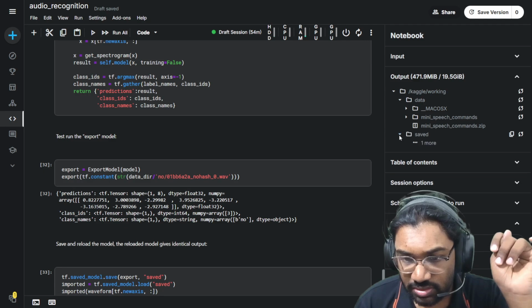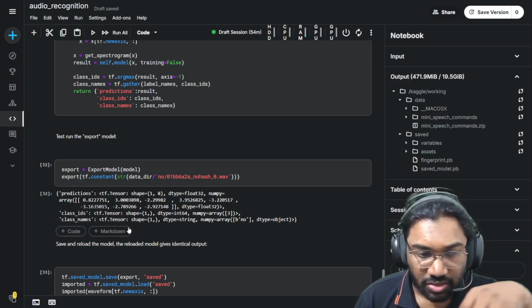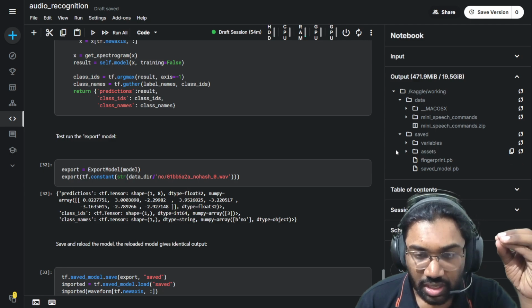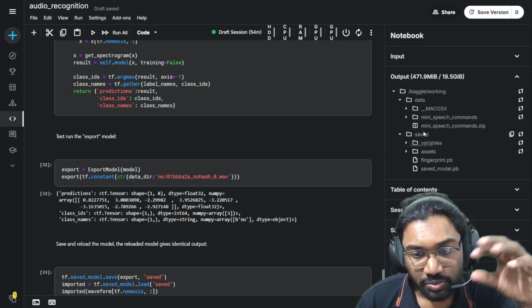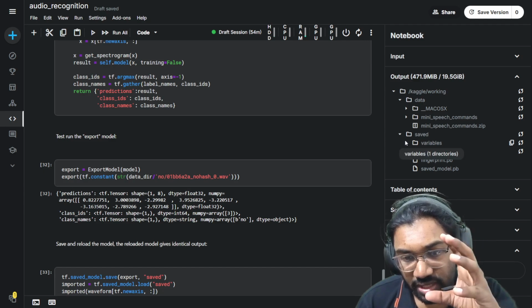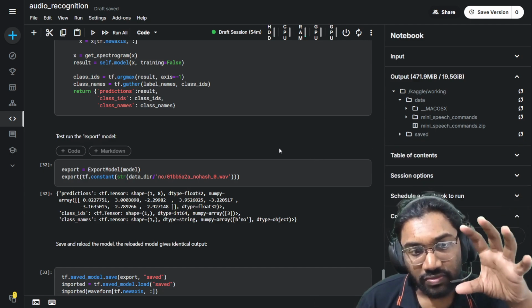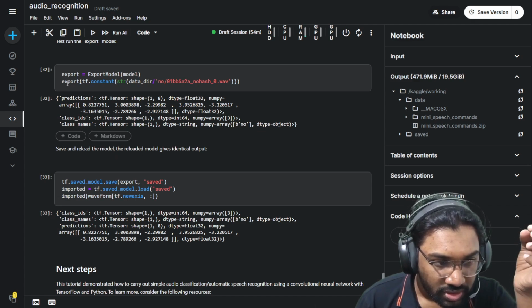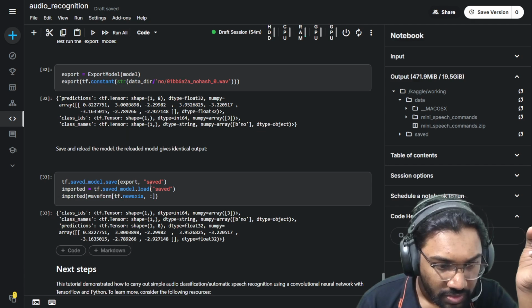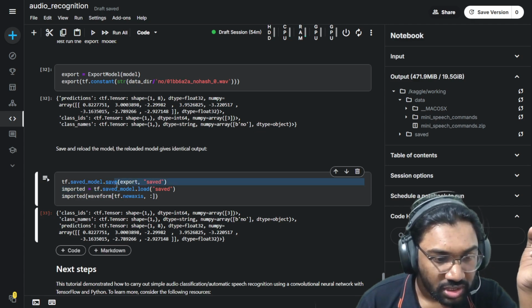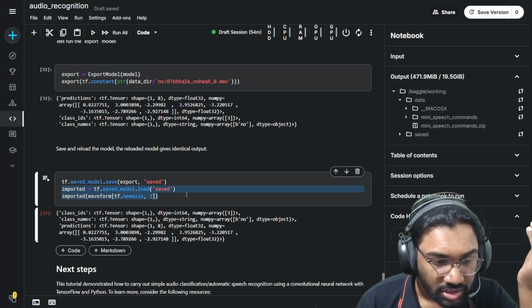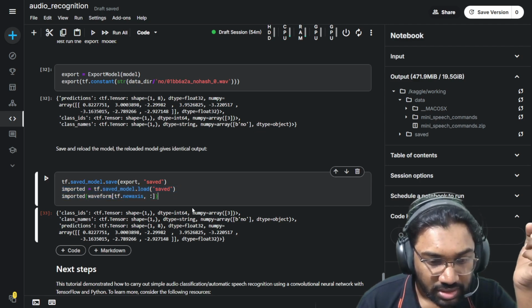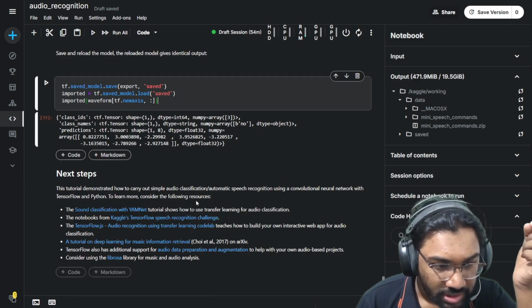This is the saved file, and we can use only this. After modeling, we can export everything to this file. When we want to reuse this model, we can just code like this, with tf.saved_model.load, and use it later.